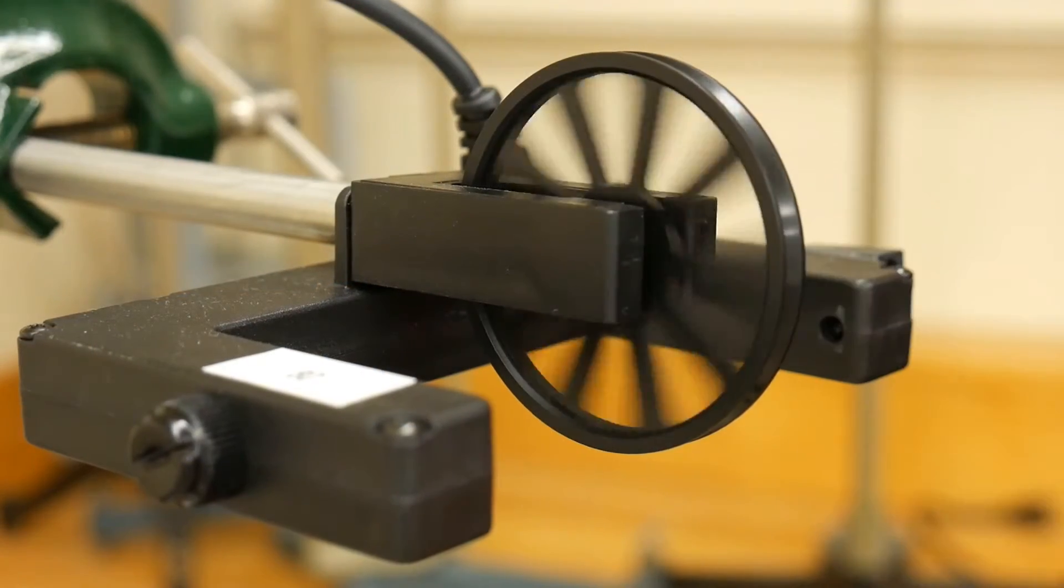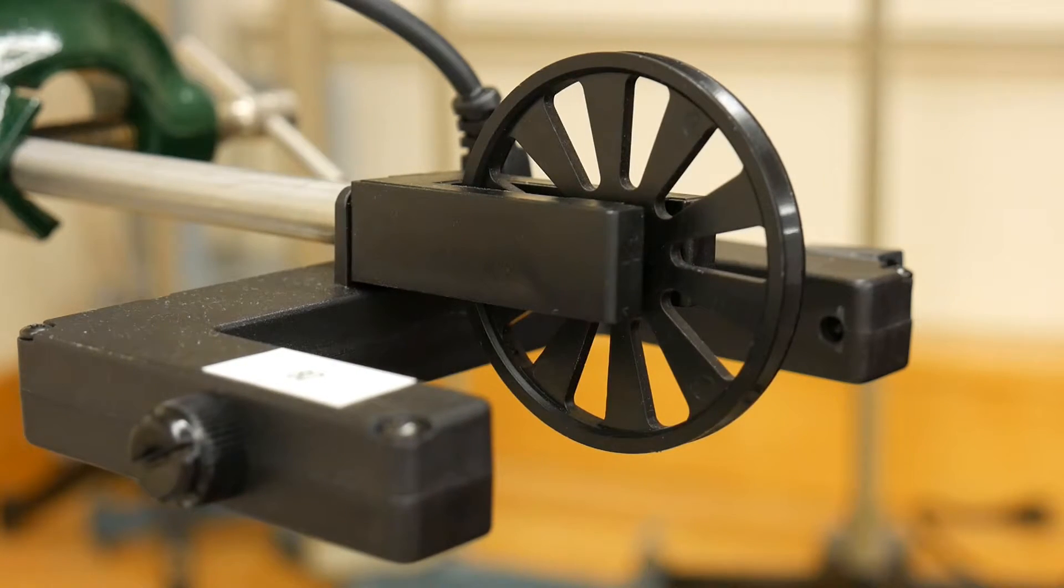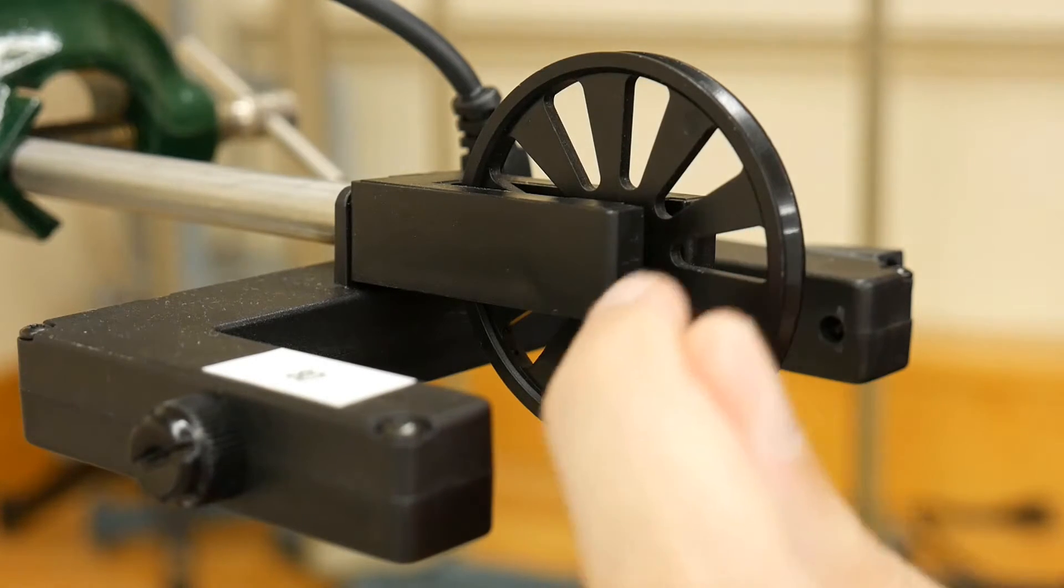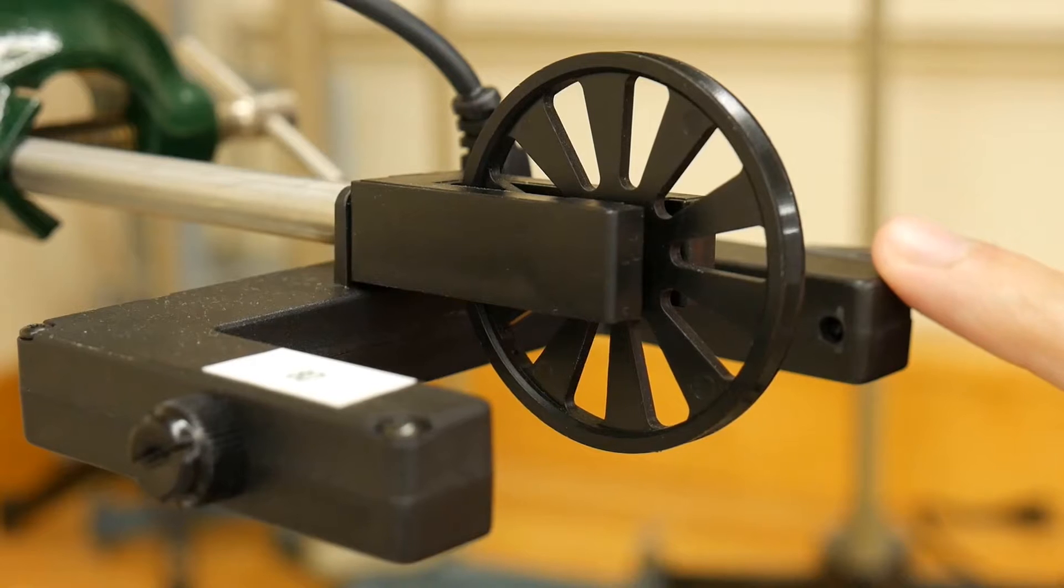Here's a closer look at the pulley we'll be using in this week's experiment. It doesn't have much friction, and it doesn't weigh much, but it's neither frictionless nor massless. It has these little spokes on it which interrupt an infrared beam in this supporting structure. And how often it interrupts that beam tells the computer how fast it's spinning.